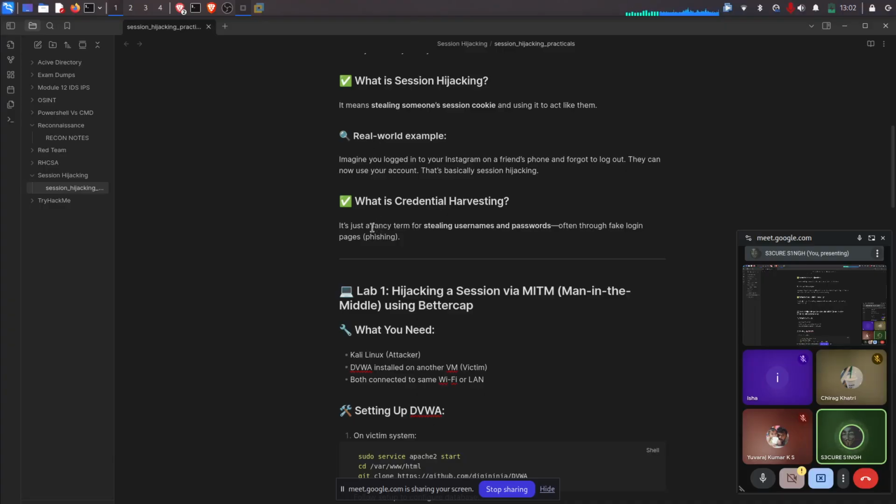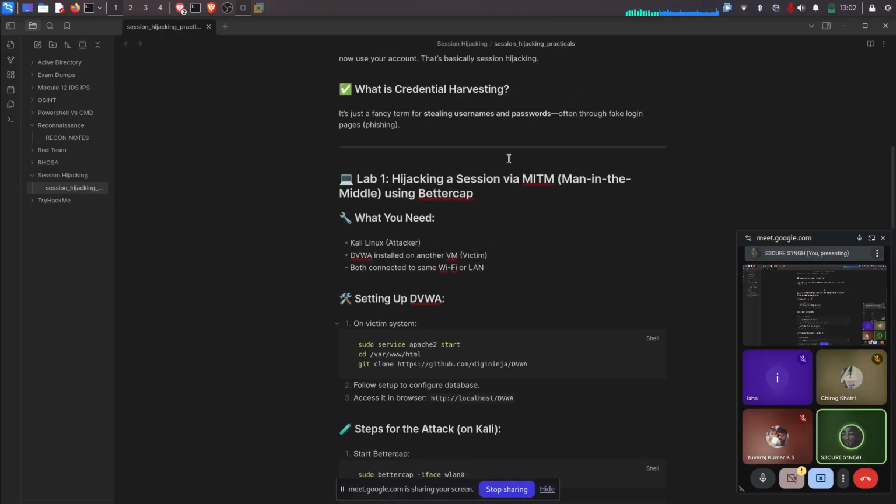It is just a fancy term for stealing usernames and passwords, often through fake login pages, like phishing, you can do that. So what is credential harvesting? Stealing usernames and passwords. That's it. To harvest the credentials is to steal the credentials. That is credential harvesting.